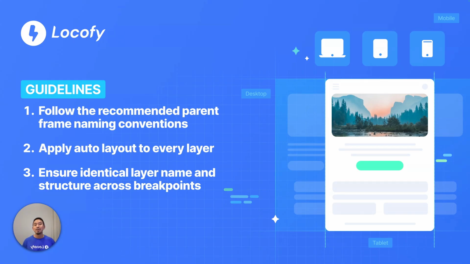And lastly, when you're designing for multiple breakpoints, ensure identical layers between each breakpoint have the same layer name and the same layer structure. An easy way to do this is to duplicate identical layers across each breakpoint and use auto layout to alter the layout. You can use component properties to also define different layouts for each breakpoint, and use Boolean properties to show and hide child layers.